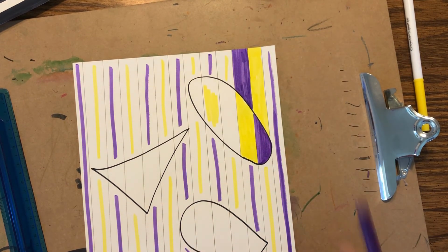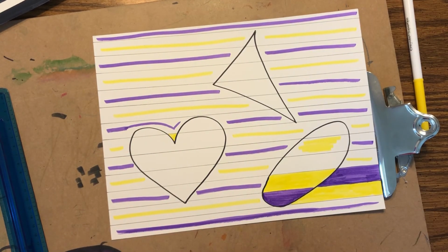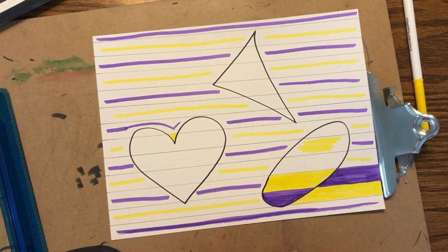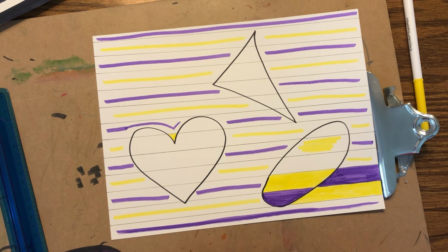All right, so you would keep on working using those black and whites, complementary colors, multiple shapes, your lines, and carefully coloring in using your turtle shell, not your cheetah feet. And remember, enjoy and stay creative.